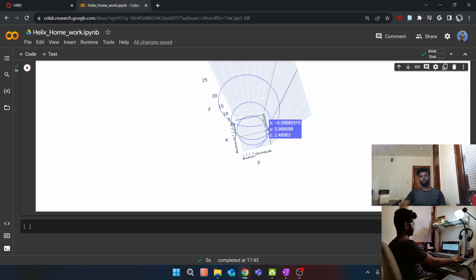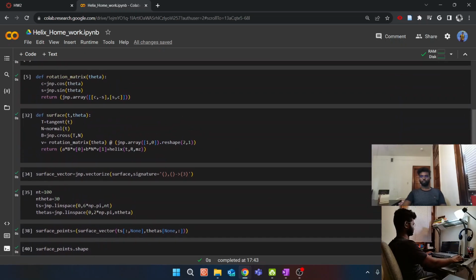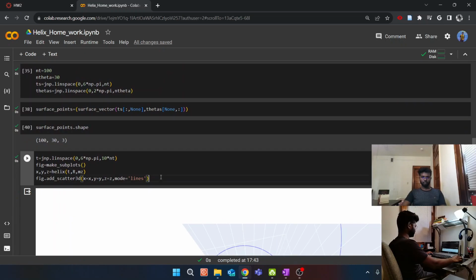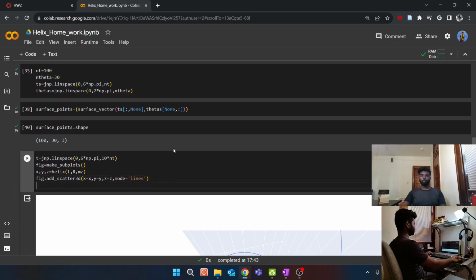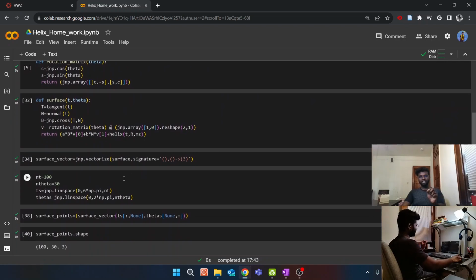We'll start from the bottom and go to the top, because the helix can start from zero. So to do that, we're going to use for loops, because for each t, we need to plot the thetas.